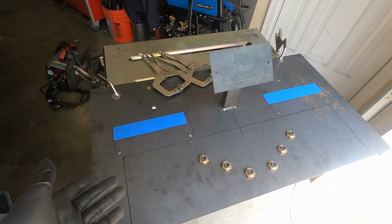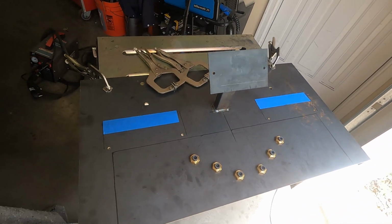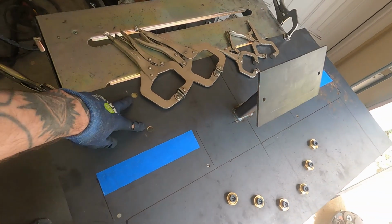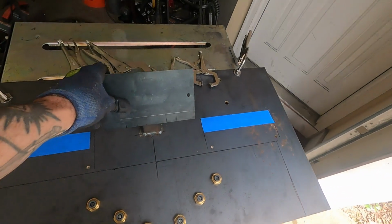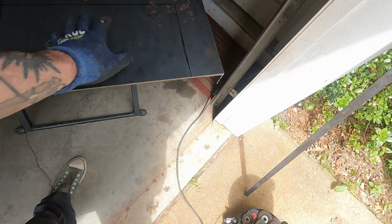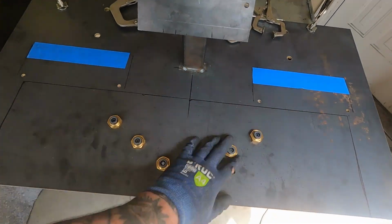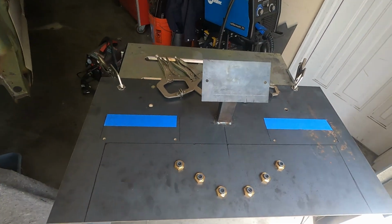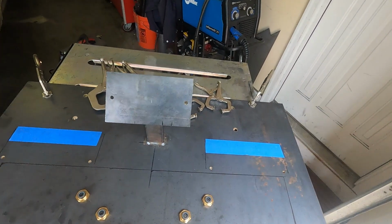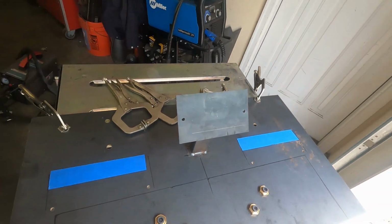So if you don't remember, I had this thing cut out on a water jet so that it would be perfect, and so I designed this whole thing. There's a video on it, but it was made so I could have 1 tank, 2 compressors. I was gonna mount my manifold here, and then have these bulkheads to run my lines through, and I made it without knowing how much room I'd have, and I don't have enough room, and now I got an extra tank.